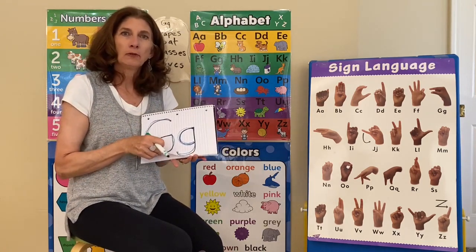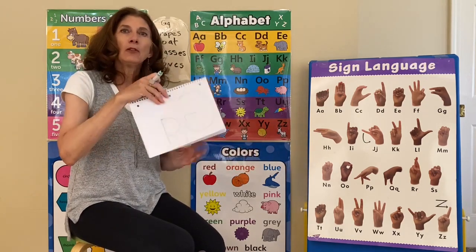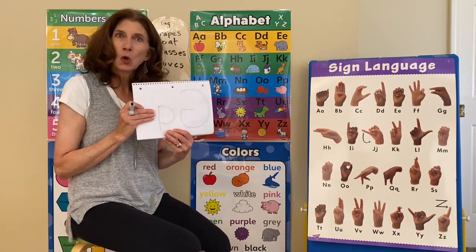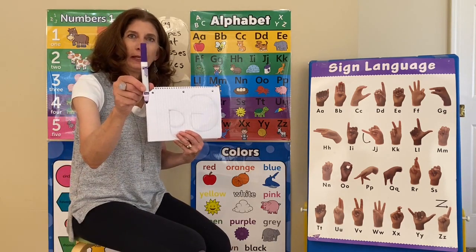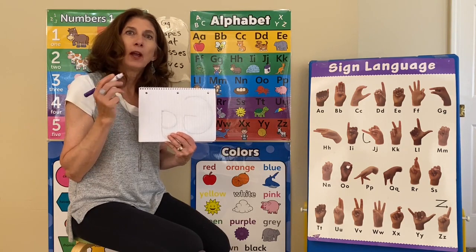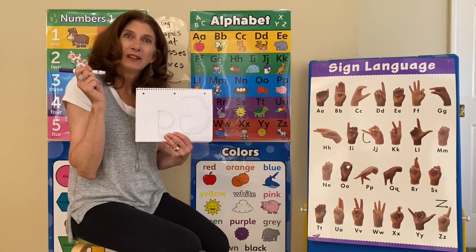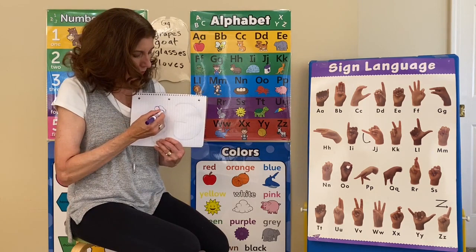Now, after we rainbow write, remember we turn the page over, and on the back, we think of something that starts with the letter G. We have so many things to think about. Well, since I have purple right here, I think I'll draw something that we already wrote and we thought about and we saw in our book. Can you think of a fruit that's purple and round? Right, grapes. So a bunch of round circles.